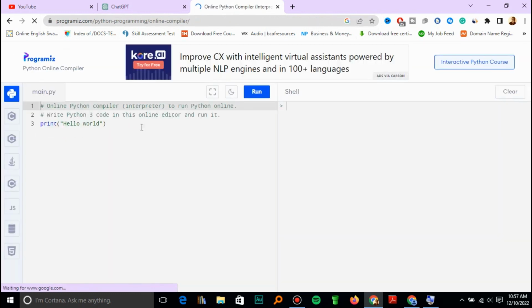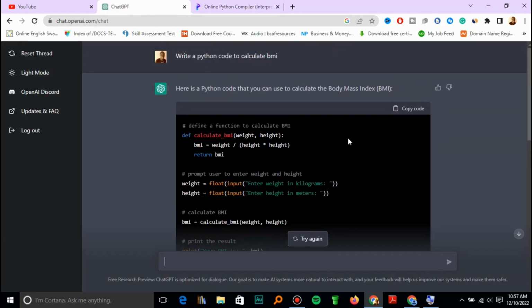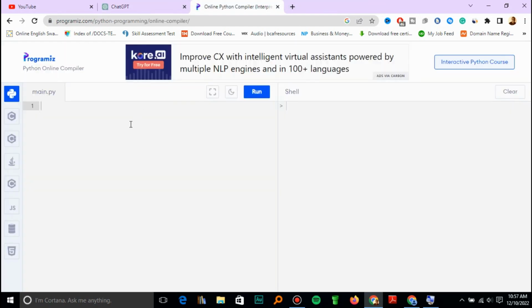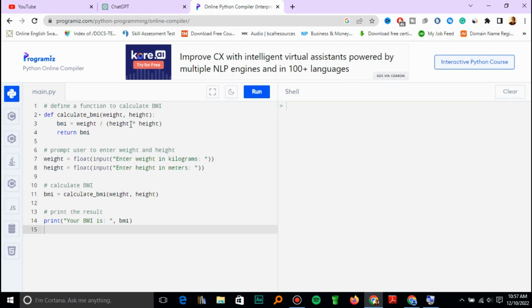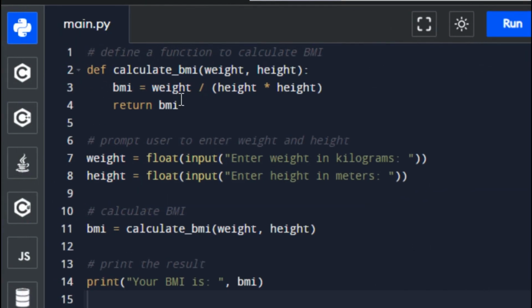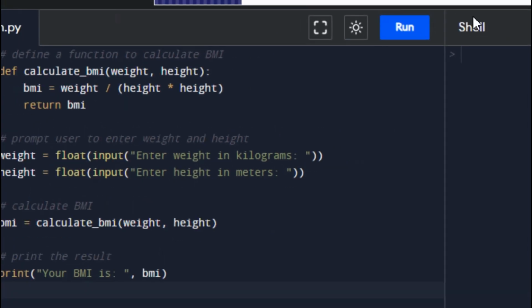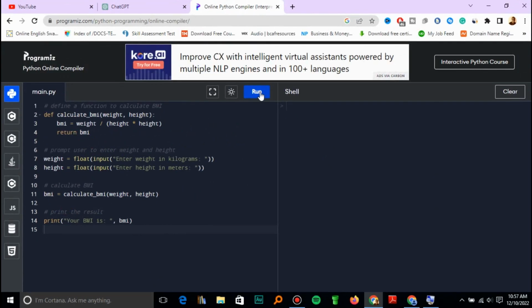Let me remove this code, then copy our code and bring it to our compiler. Then I love the dark mode always because it's good for your eyes. You can see there is our code. Then just hit run and your code will run immediately.